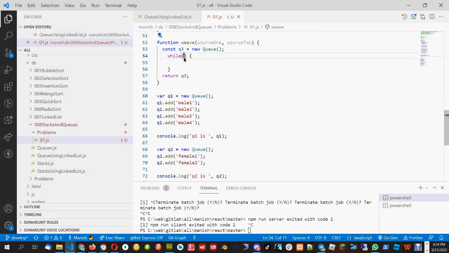So generally, we will be using source 1 something, and we will also be using source 2 something. Whether I will use the and sign or the or sign, what do you think?